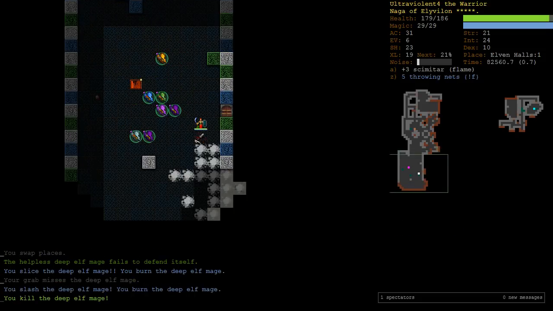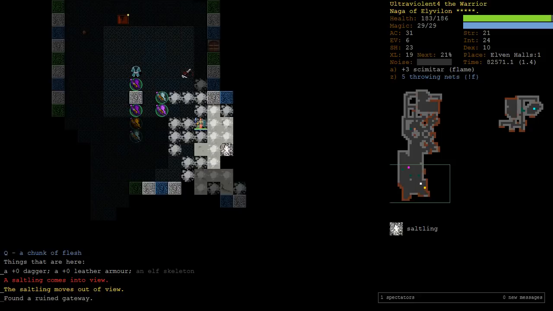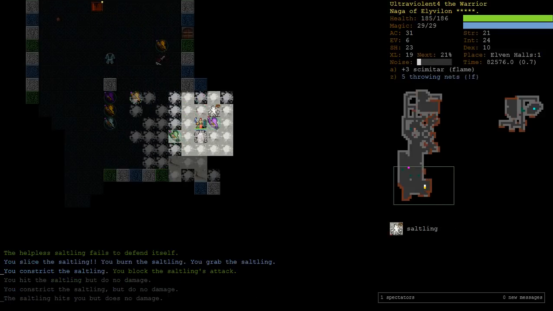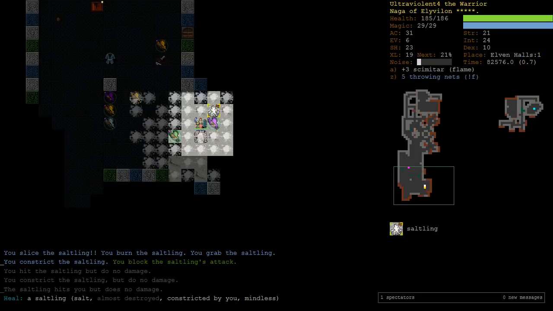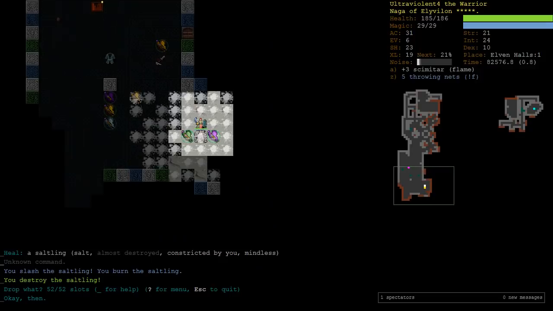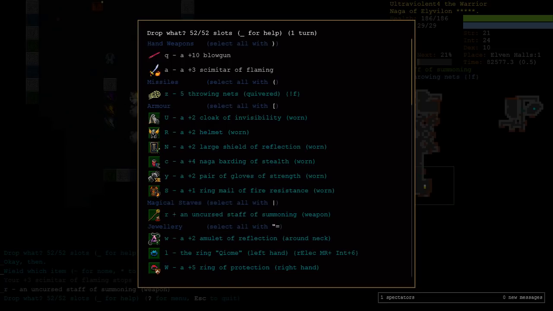Alright, well, we found it. I really don't want to do it, but I don't know, I got so flamed last time. Let's check pacification on these guys. Mindless, so you can't even pacify them. So Ellie is a horrible god for doing desolation, and I really don't like this place. Alright, well, I guess we ended up here for a reason.